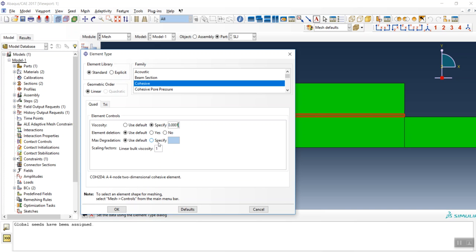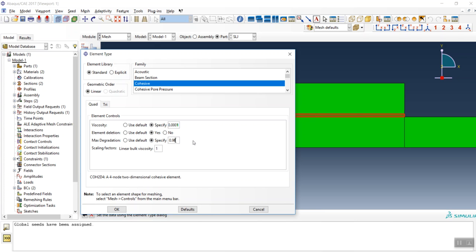As we said before, it deals with the convergence of the problem. And element deletion, yes, and maximum degradation. If you want to specify it, set it on, for example, 0.98.